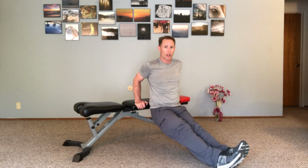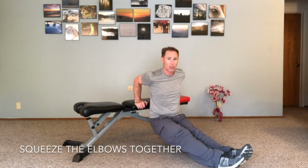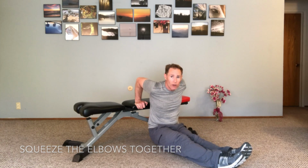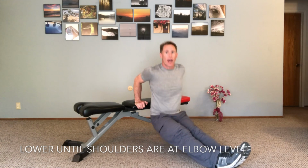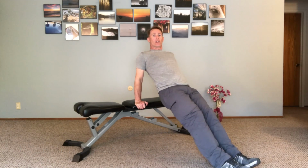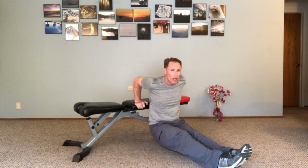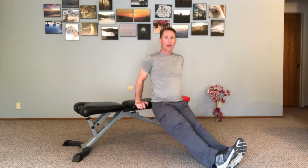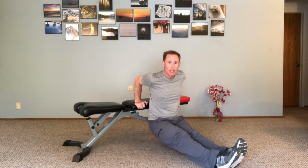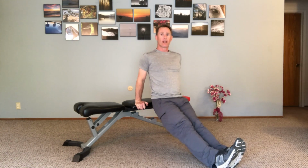I'm slowly going to lower down, keep my elbows close and not going too low, okay? Touching the floor is too low, shoulders about elbow height. And then I'm going to press up and not lift forward. And lower and press. Inhale as I go down, exhale as I go up. Keeping the elbows squeezing in, exhale. One more here, pressing, and then when I'm done, I can sit on my chair.